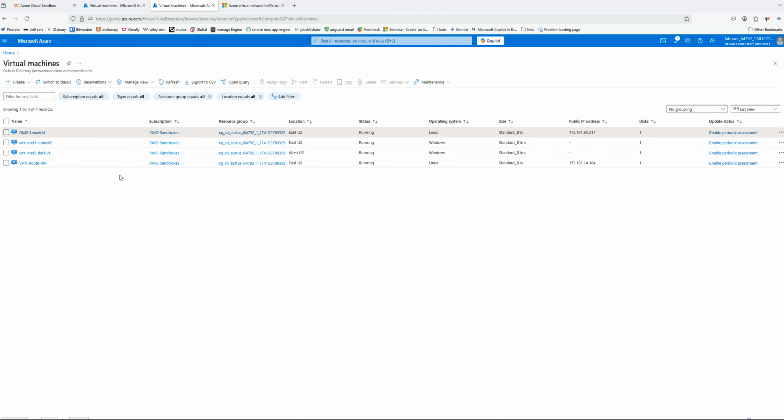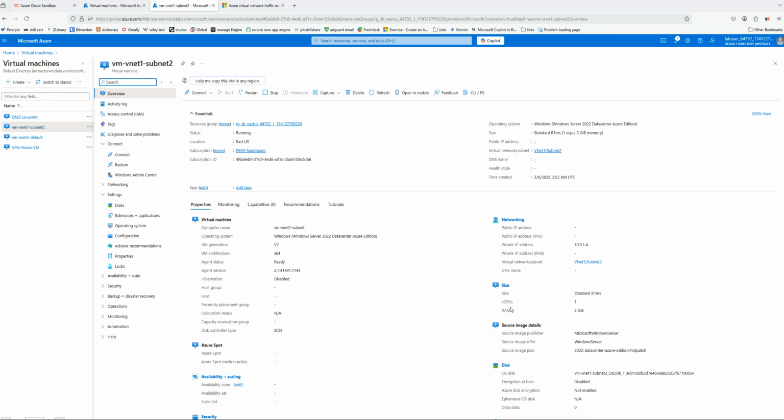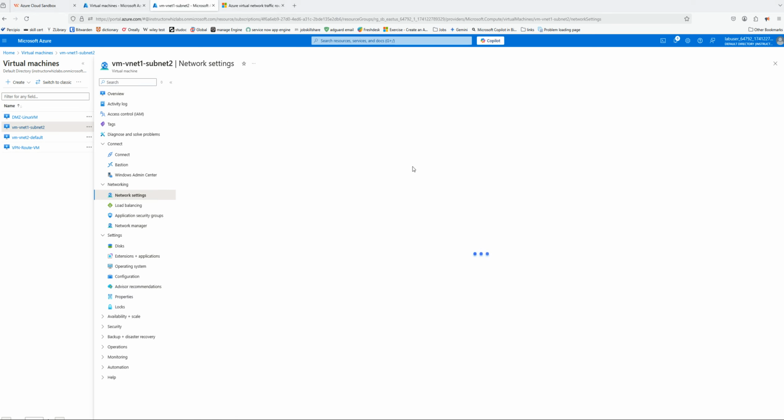Okay, so goes to that. All right. So something in VNet 1 subnet 2, right? We're looking into a machine and the routes in this one. Go into networking, then looking into a network interface, and under network interface, we're looking into effective routes. Right.